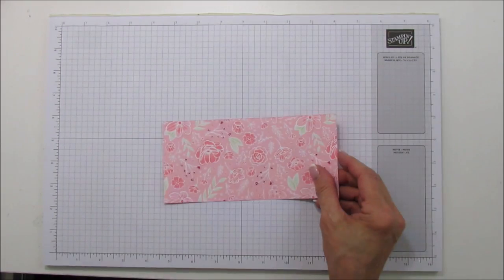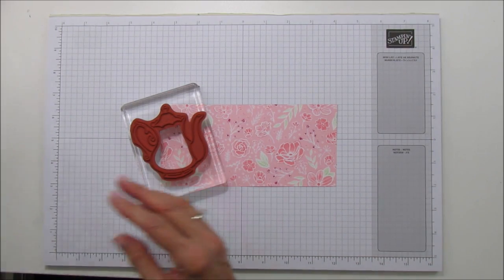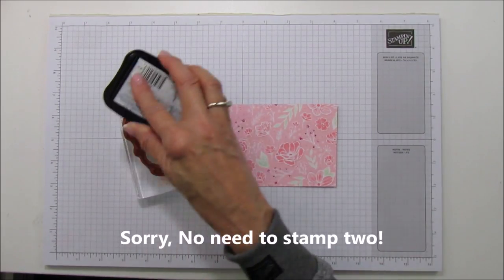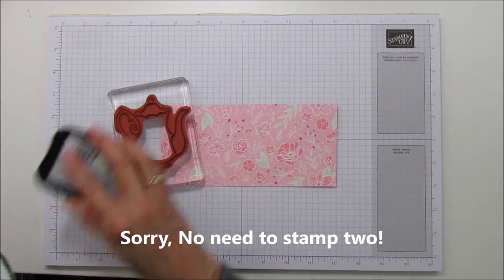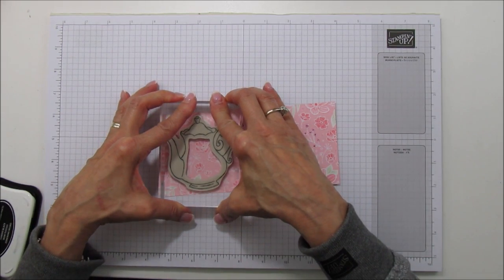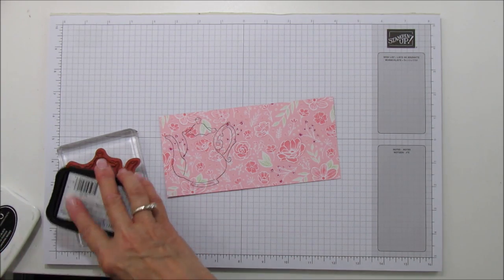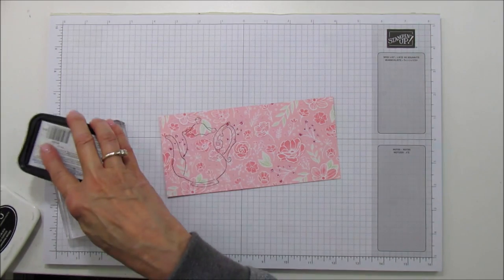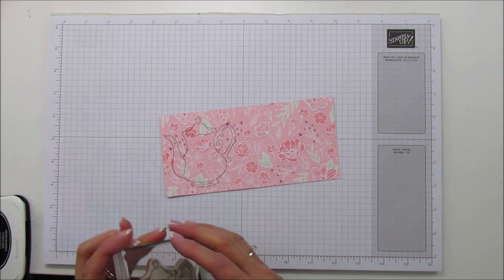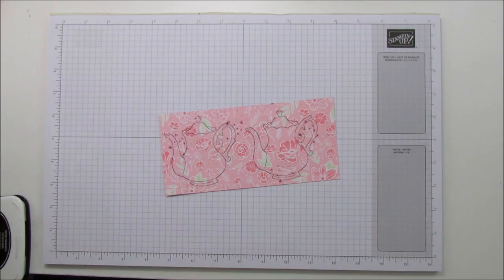So the first thing I'm going to do is stamp right on my designer series paper with the little teapot. I'm going to use Memento Tuxedo Black for this. So we're going to stamp 2 of them. And we need to cut out 2 of these pots out of cardstock and 2 out of the designer series paper, just to make this a bit sturdier. So there's our 1 pot. We're going to have to run it through 4 times. And I think what I'm going to do too is stamp my little rose and run that through, and we can color it after with our Blends. So there's our other pot.